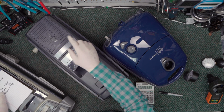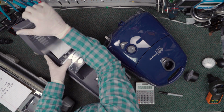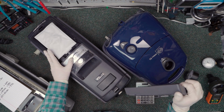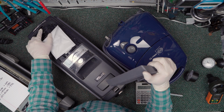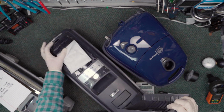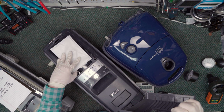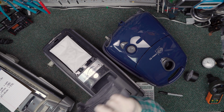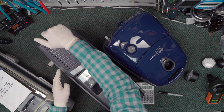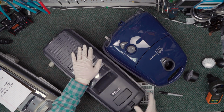Very dirty system. This unit here does have a final filter right here. If we pull this up, it does have a final filter, but this is still not sealed. Look at this, you've got a hole right here straight through to the motor housing. Look at this, it just kind of flops off. Even though they made an attempt to add a filter to it, it is by no means a sealed system. You're still going to get a lot of bleed through back out into the room.